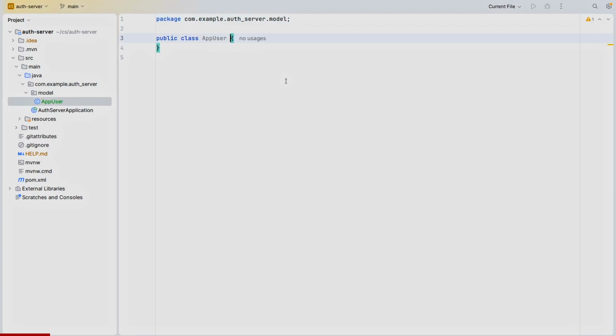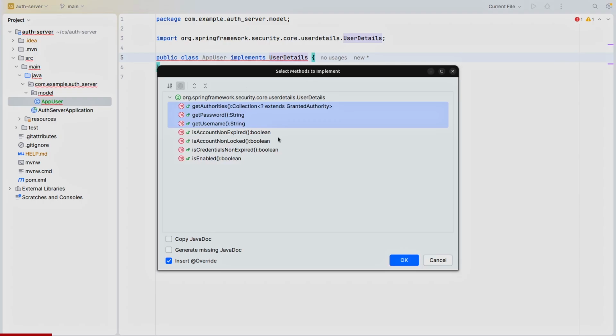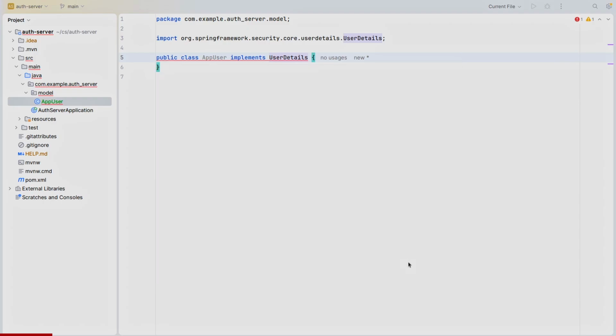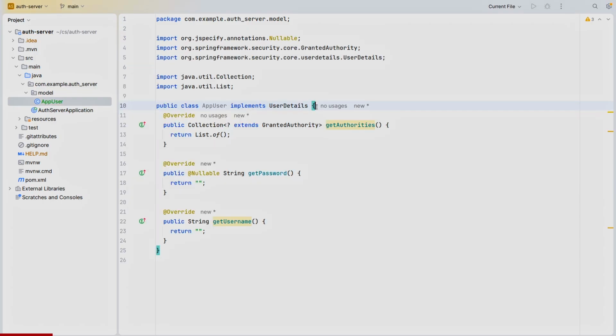Now we are going to implement one interface, and that interface is UserDetails. Now, why are we implementing this interface? You can think of this as the contract or the definition of a user that the Spring Security Framework expects from us. So that is why we are implementing this interface. Now let us add the methods that we need to implement. Before implementing these methods, let us add the properties for this user entity.